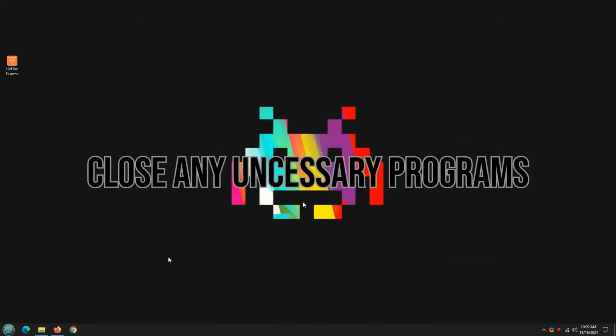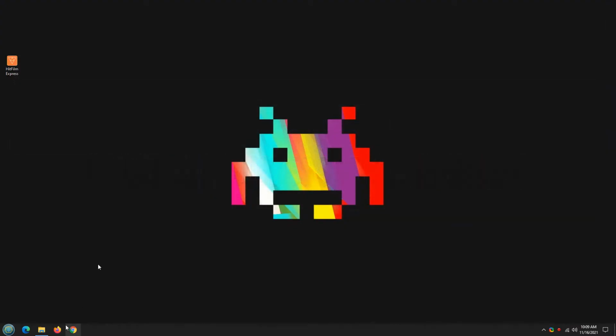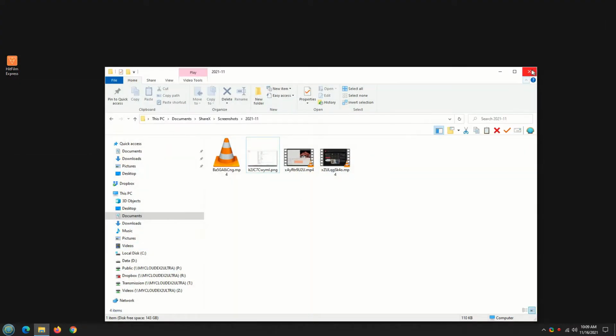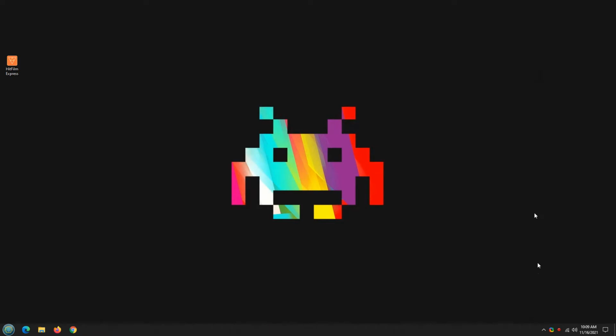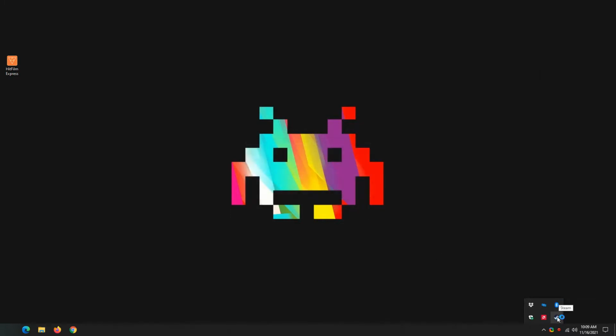The next item is to shut down any extra programs that you have running. Things like web browsers are real pigs and use up a lot of RAM and CPU. Also, don't forget all those little apps hiding down in the lower right-hand corner of Windows. Shut down anything that's not absolutely necessary in order to free up resources on your PC.